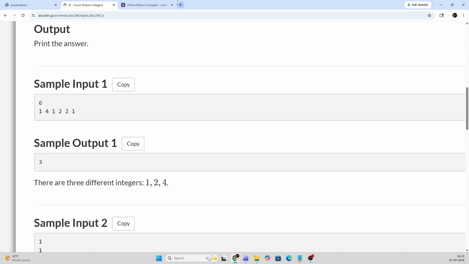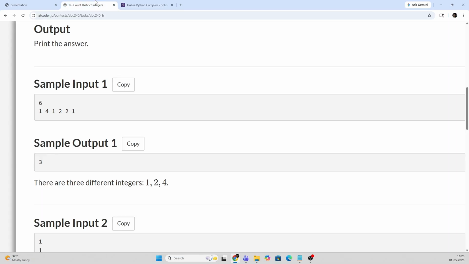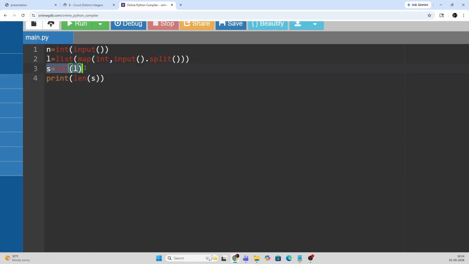So we saved the whole sequence into a list and it was stored in the variable L. Now for getting the unique elements of a list, as we have mentioned, we have the set constructor. If we give the list inside the set constructor, it will return the set of unique values present in that list. So when we give this command, a set is created and it is initialized to S. This set holds the unique values in L.